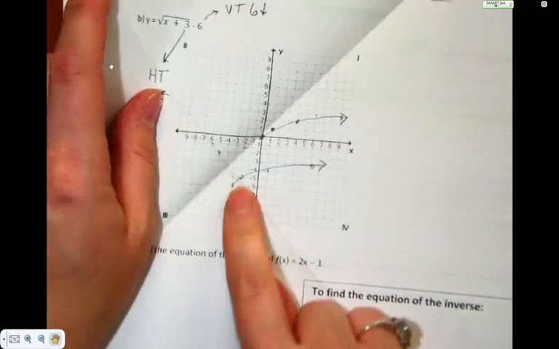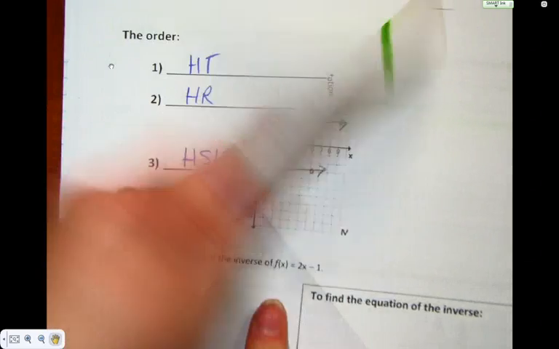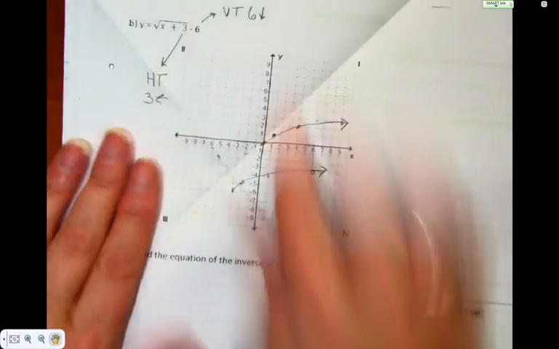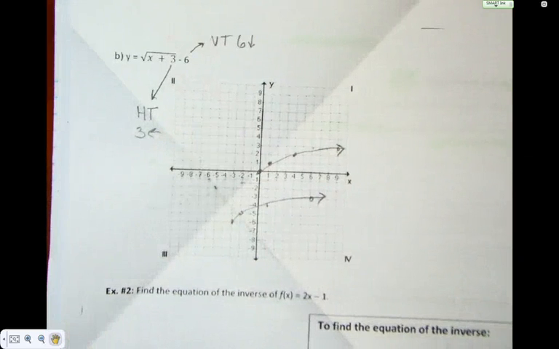Okay, and now you want to look roughly where's that going to go. So right now it's in quadrant 3 and 4. When you fold it, if you were to press on it, where would it be? Something in quadrant 2. Okay, so it kind of already gives us a hint. Roughly we know we're going to be in quadrant 2 somewhere. Okay, how do we do the inverse?